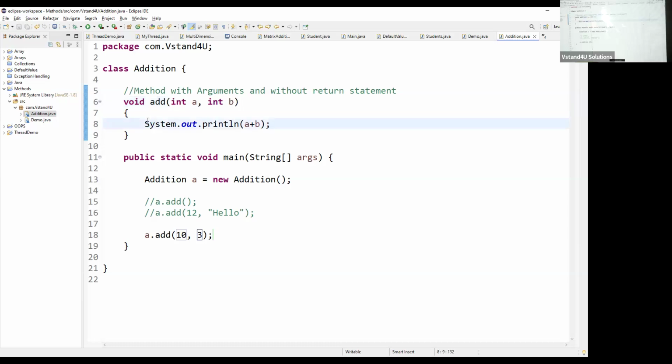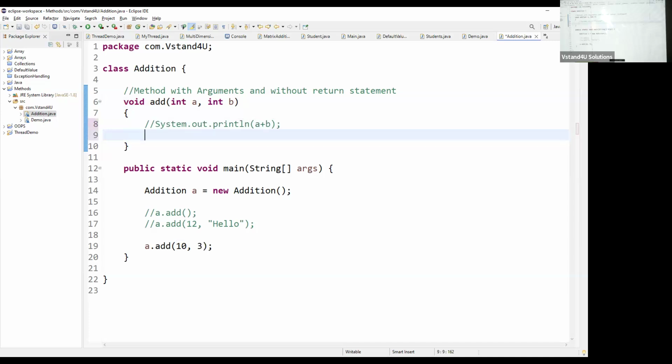See, there is another way to declare the printing statement inside the function. Can you tell me? int sum equals a plus b.